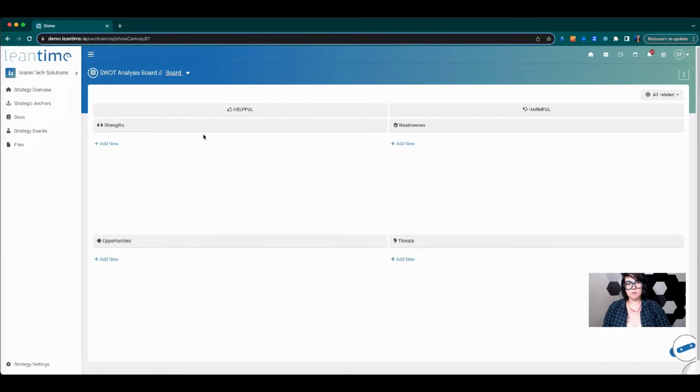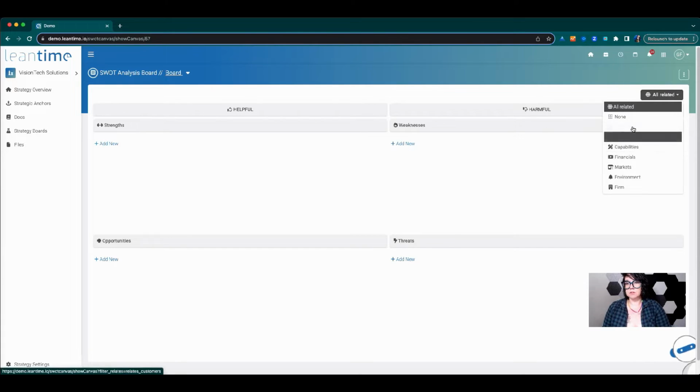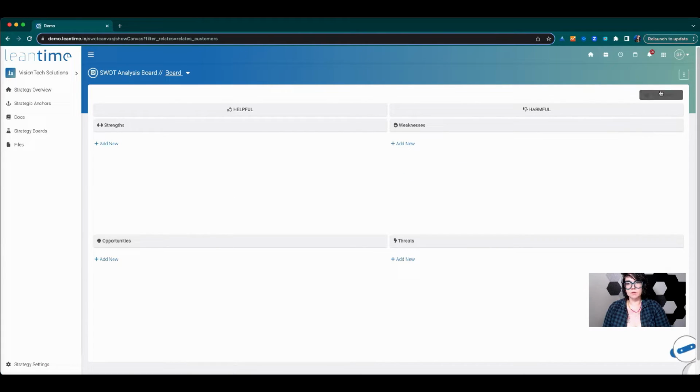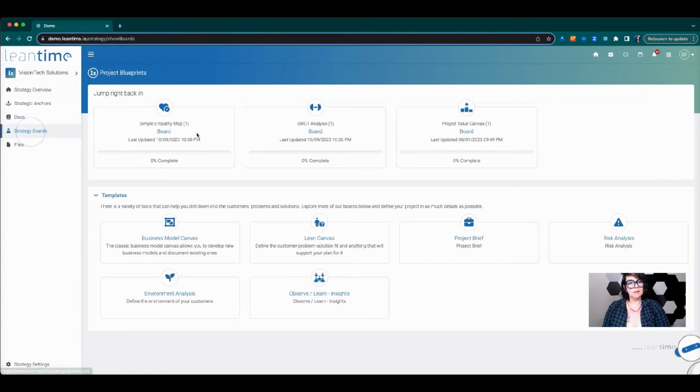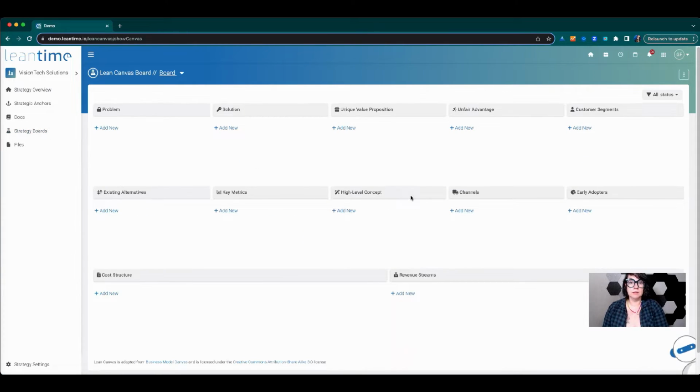There are lots of different ways to use this, and you can also create these in new board formats. And then also, similarly here, seeing different titles. There is also empathy boards, lean canvas, which is a business development model typically thought of for startups, but is also great for idea development, product development.